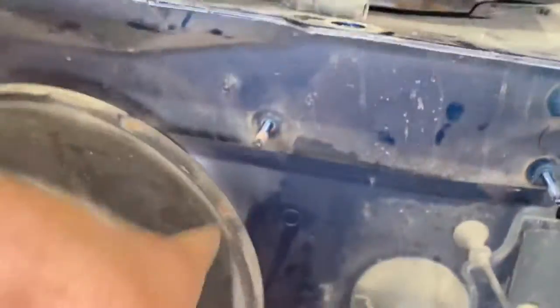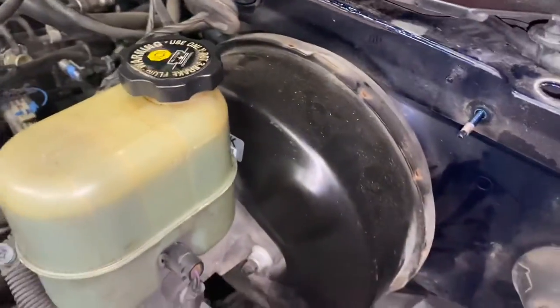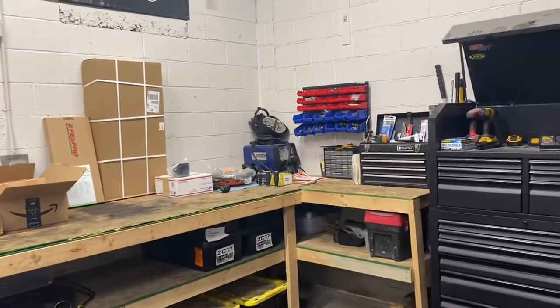I'll probably do a little bit of research just to dot my T's, cross my I's. I know y'all like that one. But just to touch on all my bases, that's pretty much exactly where we're going to start. I've got a big set of different size hole saws, so we'll get them going. I'm just going to have to figure out if I'm going to be able to get in here at the right angle. I may have to remove some more stuff. I'm not 100% sure. But anyway, let me show you guys the master cylinder we got.